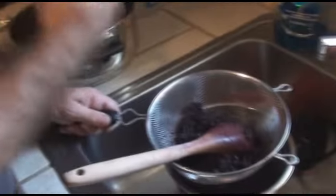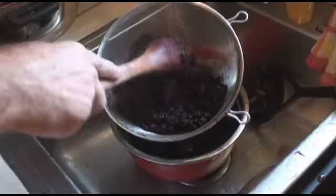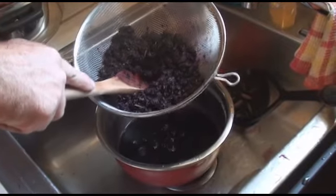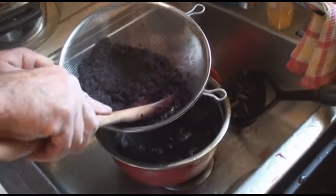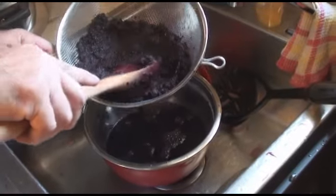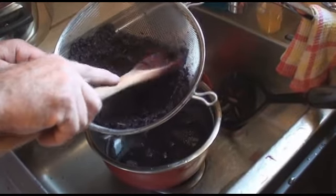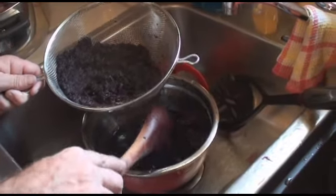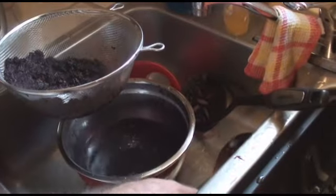Once you put your berries in the water, put it in a pan, squish it up, let it come to a light boil, then pour the berries in here. You can see the juice in the bottom. You're just squeezing the juice through the strainer to get a lot of the pulp and seeds out. You're still going to get a few seeds through there, but not as many. Then I'll take a spoonful of pulp, put it down in there, and pour it back in the saucepan.